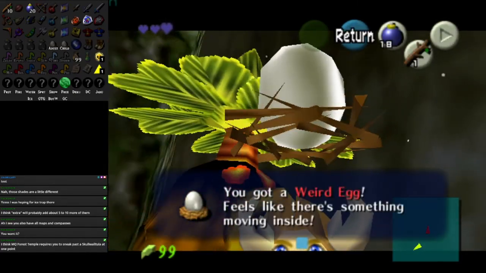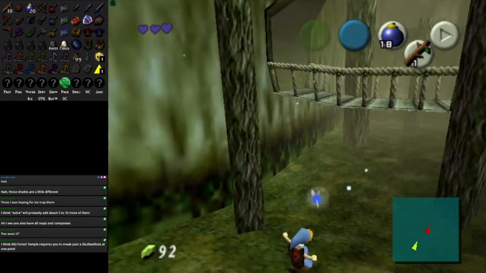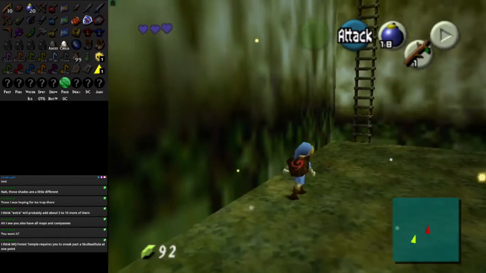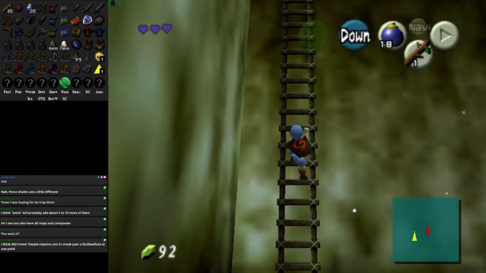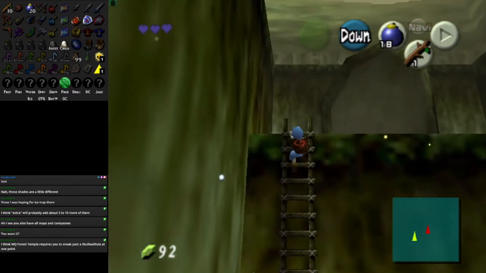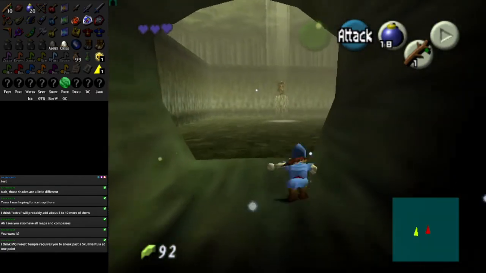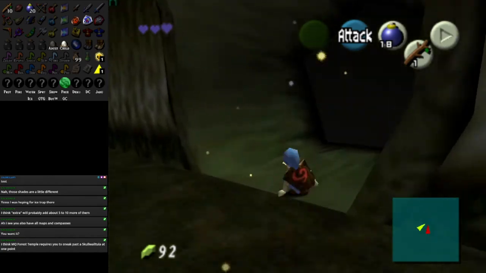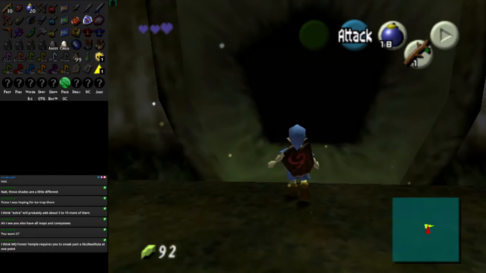Ooh, the weird egg! Interesting. I'll take it. It's very unusual for me to get the weird egg this early in the seed. I feel like that's usually something I get in the second half of the seed, basically every time. Which is annoying, because I also checked the setting that Kakariko's gate is going to be closed. And you can't open it until after you get the weird egg.